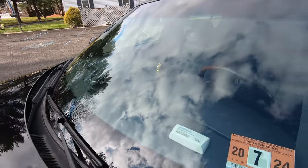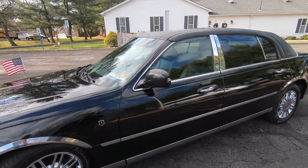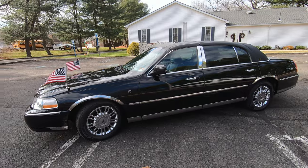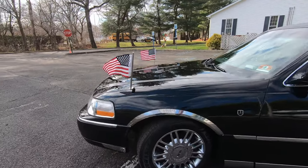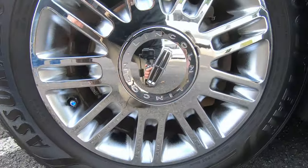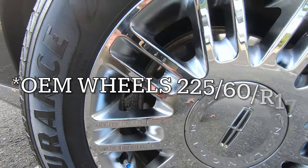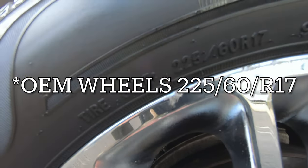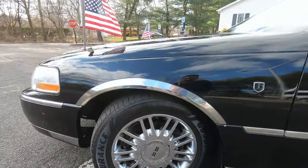That's actually the toy I grew up playing with — the Lincoln Town Car Limousine — and I found it recently and put it on my dashboard. I went from playing with one to driving one. The wheels are stock; they just clean up very well when I polish them. These are running at 225/60 R-17s, stock wheels.